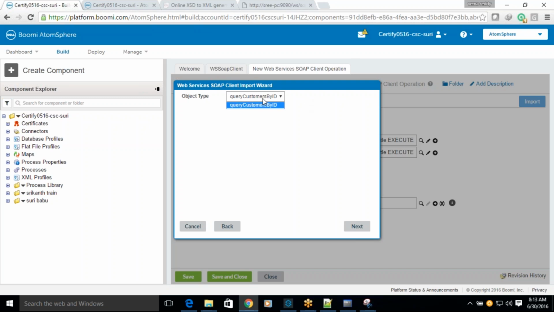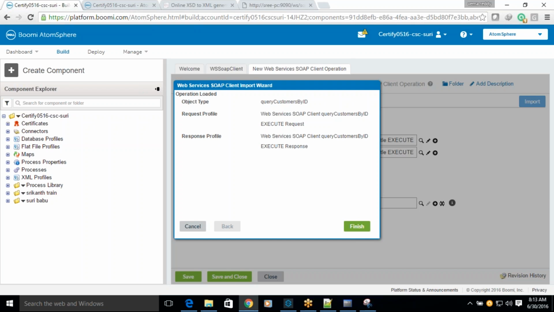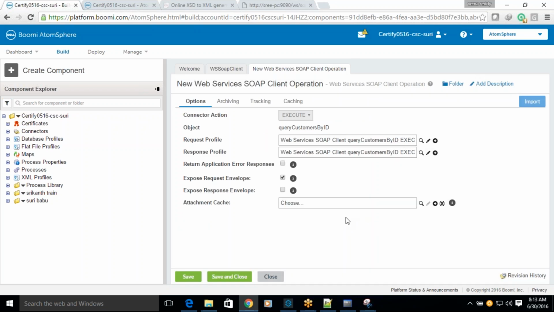You can see that only one web service project was deployed. Click on next. It will try to list out the operations. We already have a deployed process with an operation called get customer ID. It automatically generates all the things. Click on save and close now.